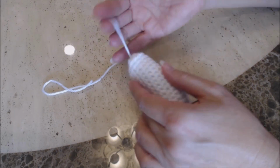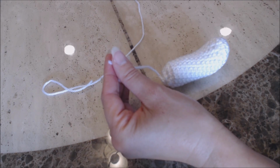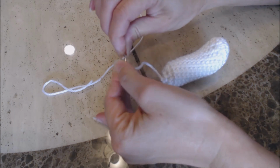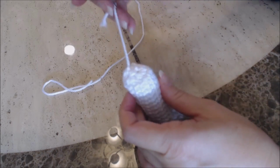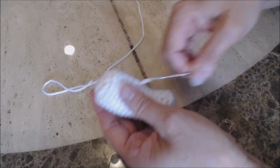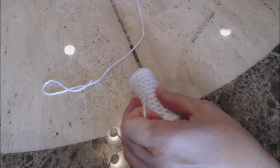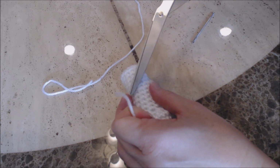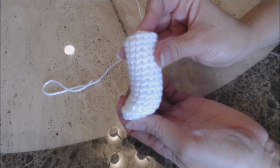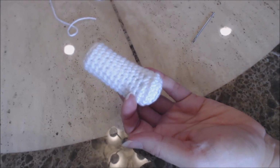So you're going to need 4 of these. And we're going to go ahead, take your tapestry needle, just take that loose yarn end, and then you're just going to go right down the center and exit anywhere on the foot. Just pull that through, and then you're just going to cut that loose yarn end. So go ahead and make 4 of these, and then come back and I'll show you how to sew them onto the body and put the little claws on.